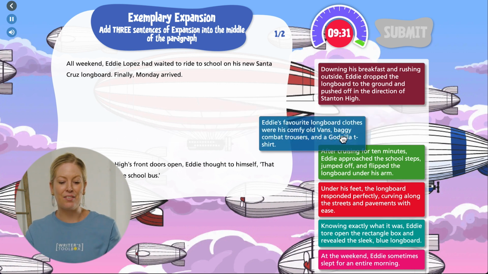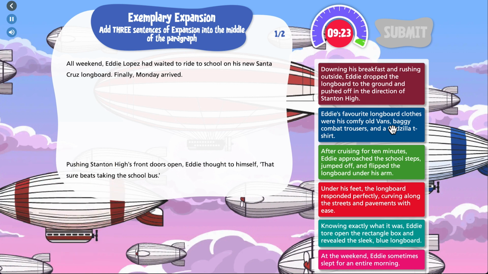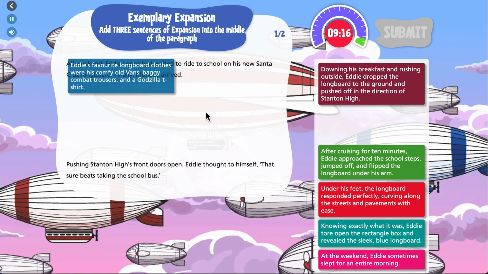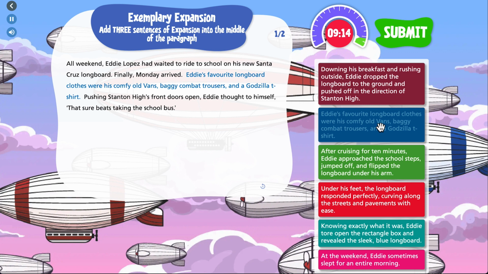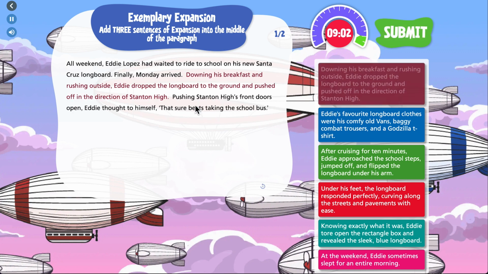So this activity is really great for students having to think about the logical development and sequencing of their paragraphs. In this case, it gives the students the first sentence of the paragraph and the last couple of sentences as well. And then it gives them a variety of sentences here to choose from. They need to select 3 sentences that they are going to sequence appropriately to expand upon a particular idea.